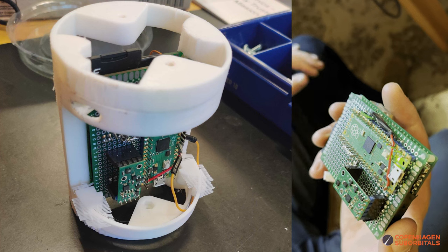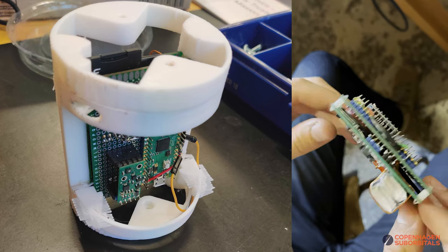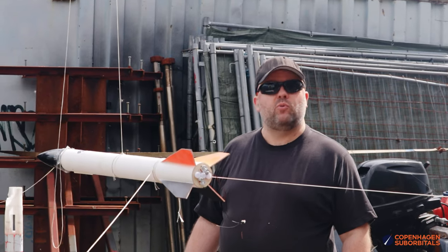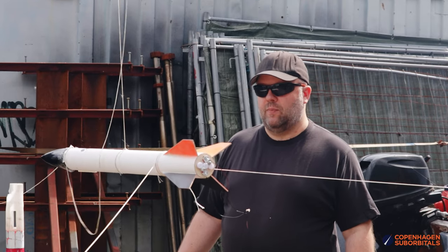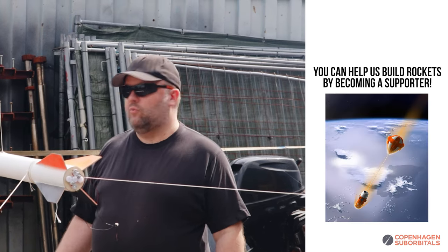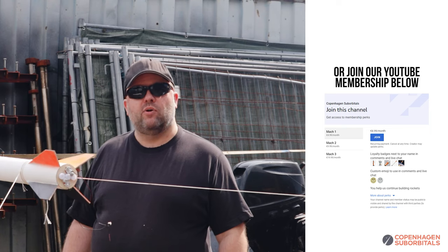We have all the electronics that we intend to get into the active guidance system inside the nose cone of this one, but there are no canards. So the first time here, we're just flying a data logging mission to gather a lot of data on what we expect the guidance system to see when we launch it for the first time. And just to make sure we got everything right, we're doing a separation test and making sure we get the nose cone off, we get the electronics out, it survives the ejection, parachute deployed — and then I think we're ready to go flying.